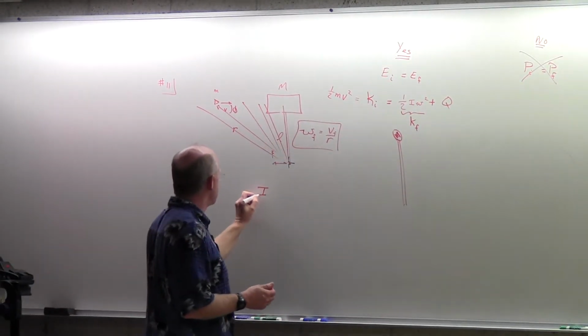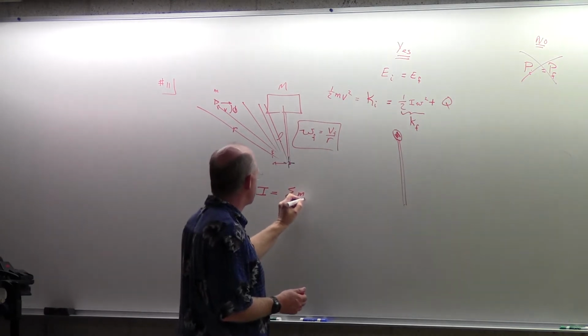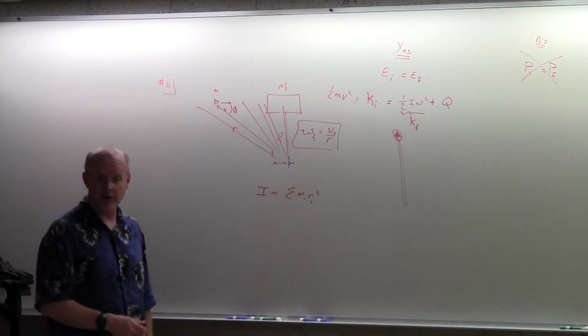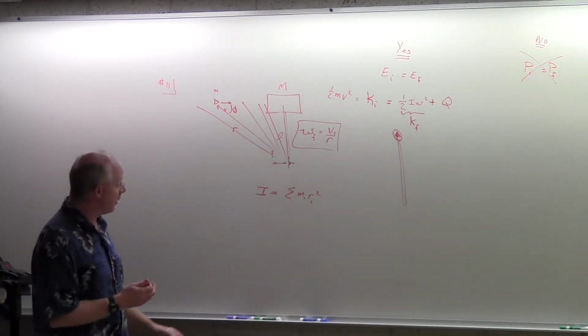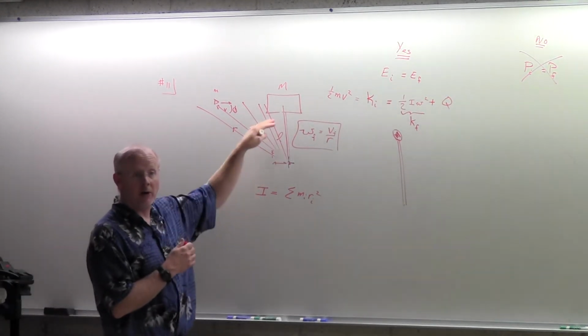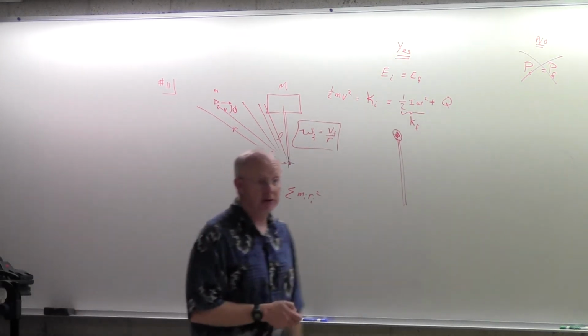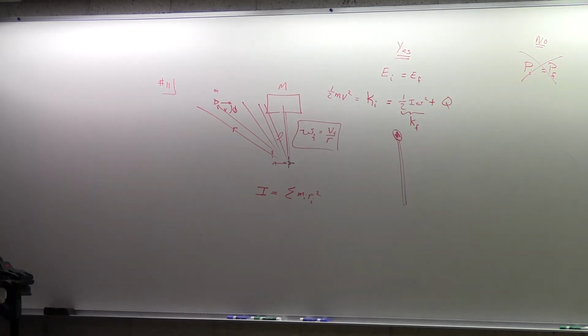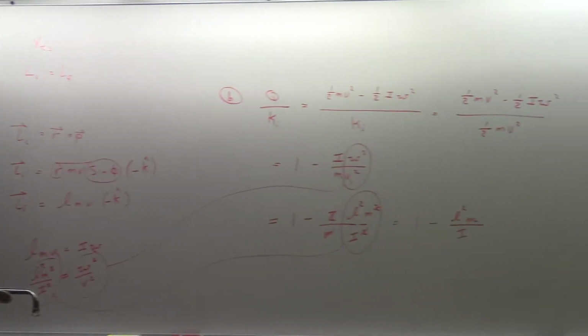Right, so this we can think of as two chunks of objects, one the wood block and one the bullet. Fair enough? And each of those being a distance of L away from the rotational point. So this is probably the easiest I you can calculate, but still we got to calculate it. The first one being the bullet and the second one being the block. Each of them being a distance L away. So there would be the rotational inertia.